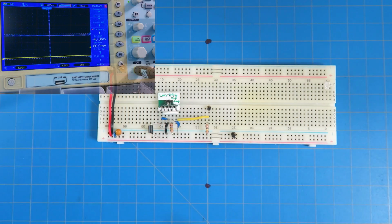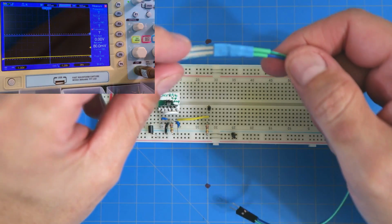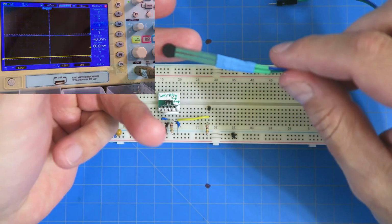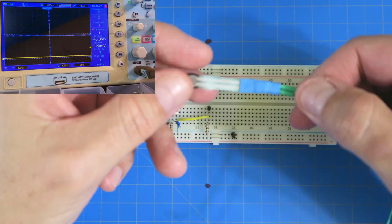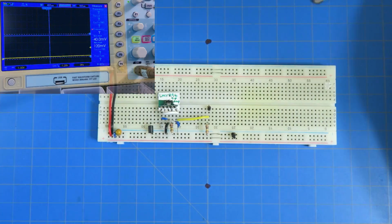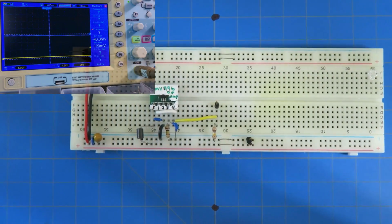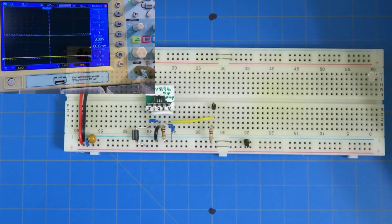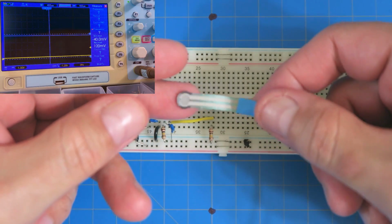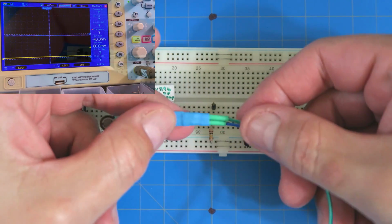All right, everybody, we're back here on the bench, and I've got everything set up. Here is one of these force sensing resistors. You can see that, and that's what it looks like. Of course, I've created this cable. Let's zoom in just a little bit here. There we go. So there's our force sensing resistor. It looks exactly like we think, and you can see I made this cable and connected all this together.